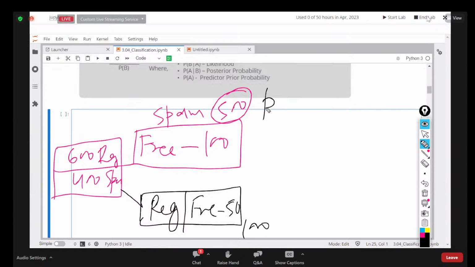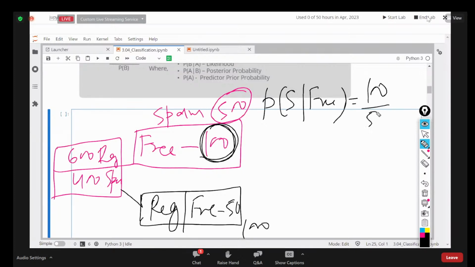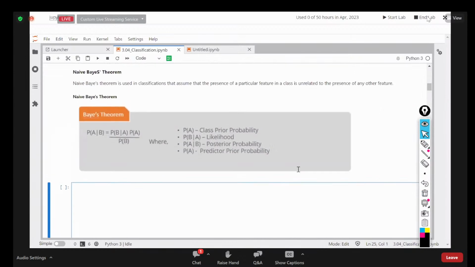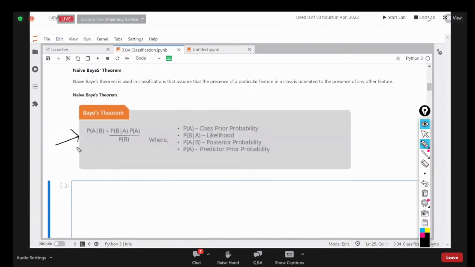What is the probability this is spam, given the word free is there, is equal to 100 times free is happening in spam out of 500 words into the probability of any email being spam, which is 400 upon 1,000, and keep continuing calculating it, and it will give you the probability that any email would be spam. And that's what Naive Bayes does actually.